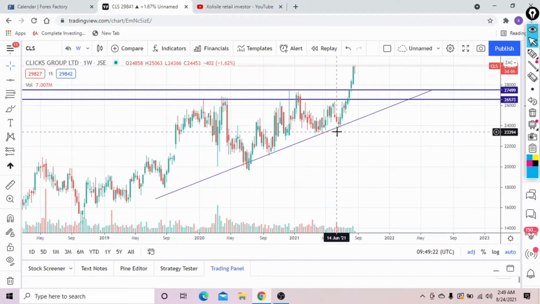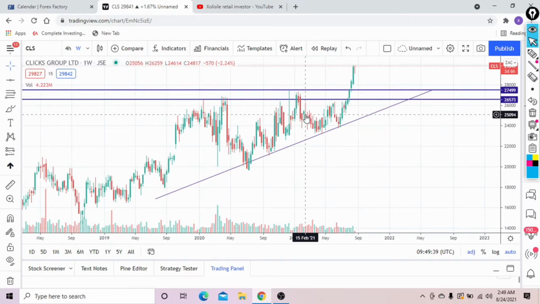Well, in this video, I just want to share with you this powerful classical chart pattern which you can use to trade when the market is about to break out, or to invest when the market is about to break out of a resistance or a support. All right, so this is called an ascending triangle, guys.